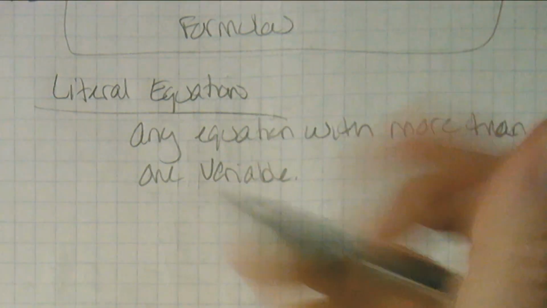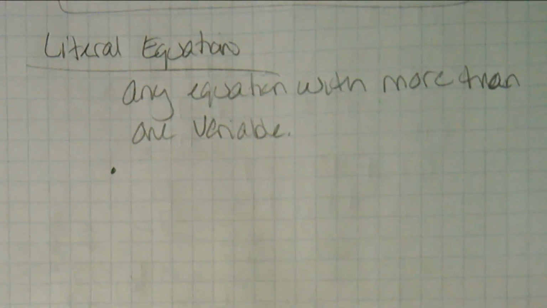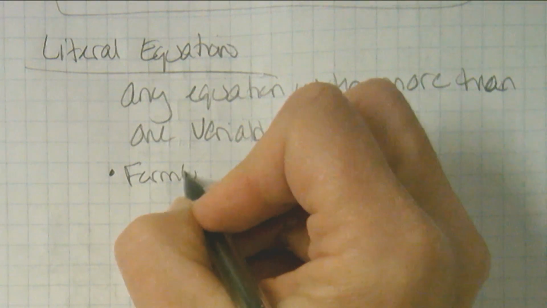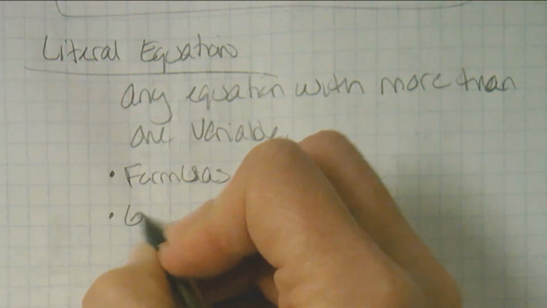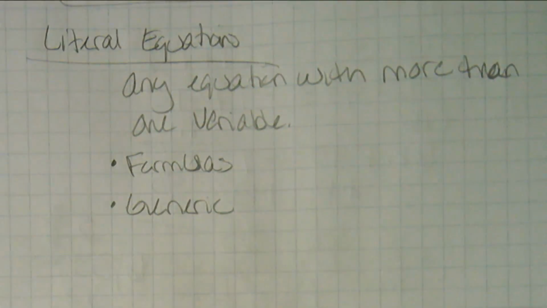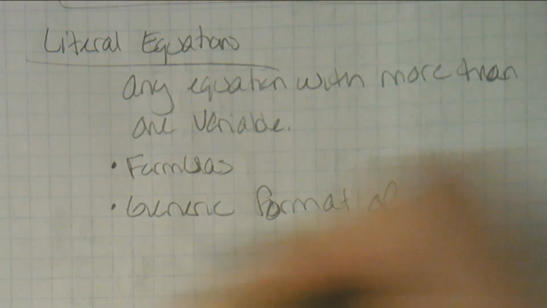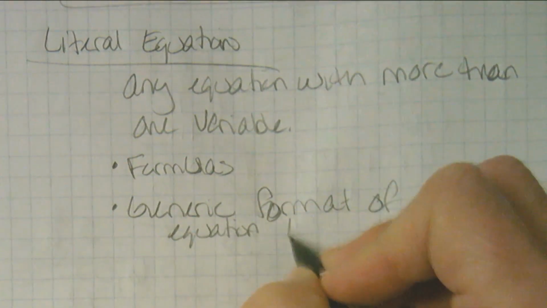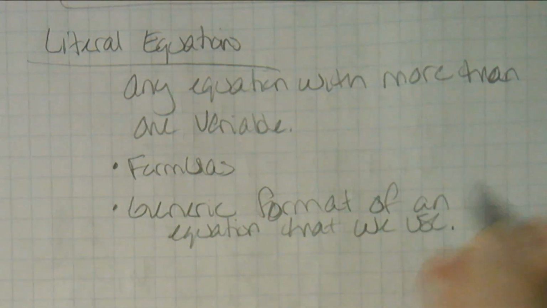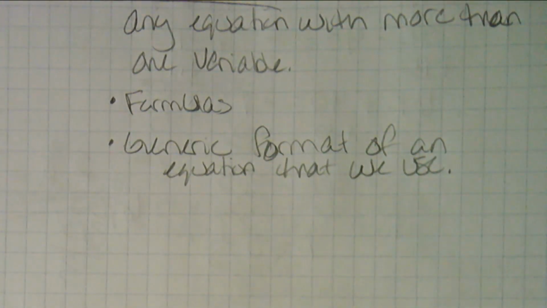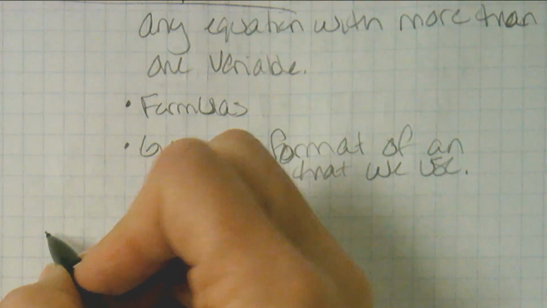What we are going to be focusing on is that they can be formulas, or they can be a generic format of an equation that we use. The way that we're going to be doing it first, they're going to be a generic format. That's very vague, but you'll understand when I get to one of these. So let's just jump into an example of what I'm talking about.